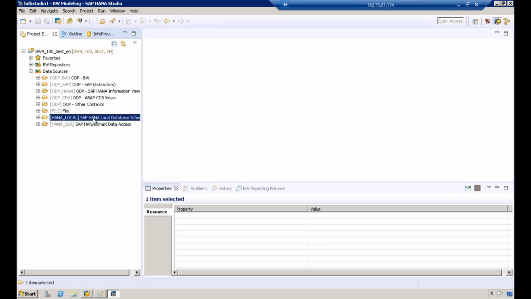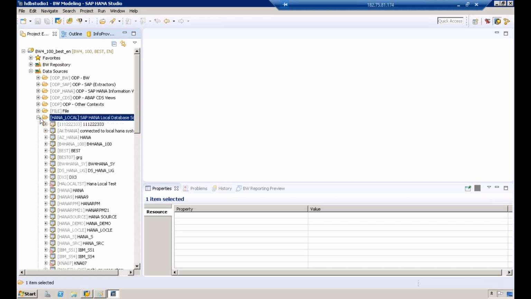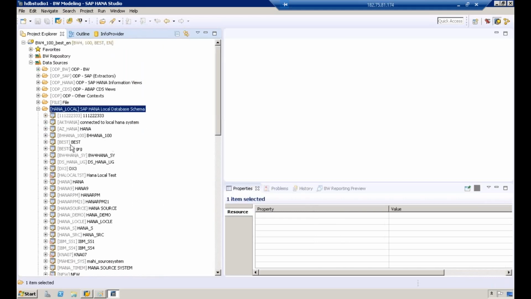Let us expand the source system. So here we have the best. This is nothing but the source system.